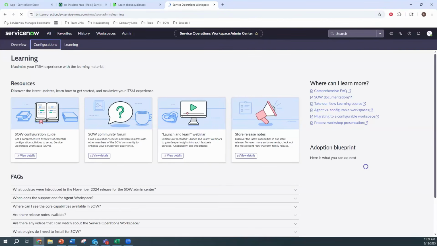So as it loads, I'll just let you guys know the steps that we're going to go through. I'm going to be creating an audience for the infrastructure team. Pretend that I'm IT service manager. The infrastructure team is like, hey, we just want to work our tickets in ServiceNow and not be bothered by other stuff. So I've spoken to the product owner or platform owner.